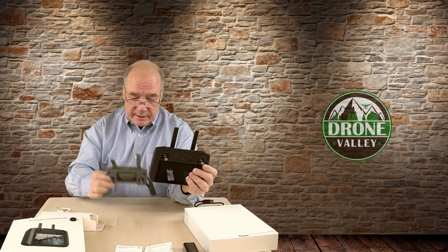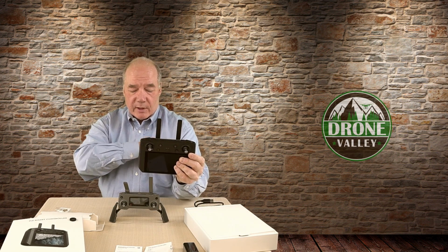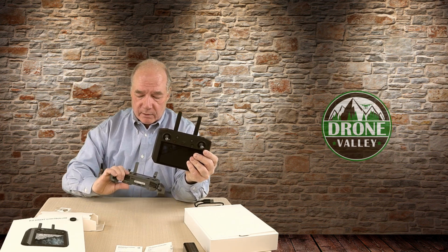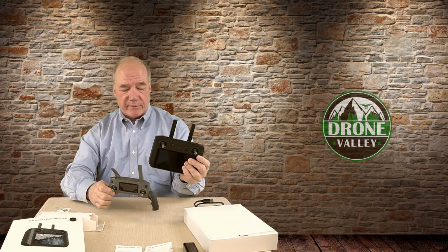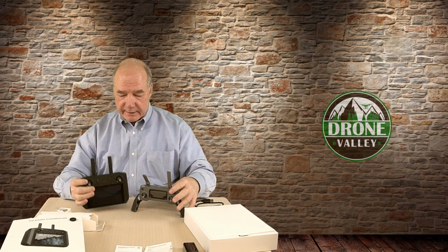It's smaller than having this set up with an iPad 4 on the bottom of it. So the iPad 4 is a lot deeper. It is a bigger display, so that may just be a matter of having a larger display hanging off the bottom of it. Maybe that's something you're looking for. For me, I like the fact that I can have, I can't stand that guy up.